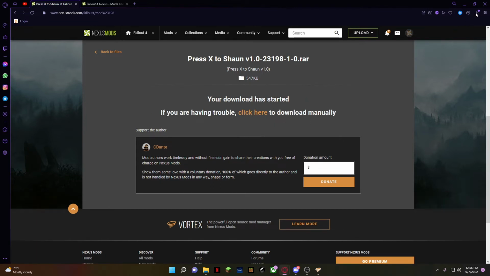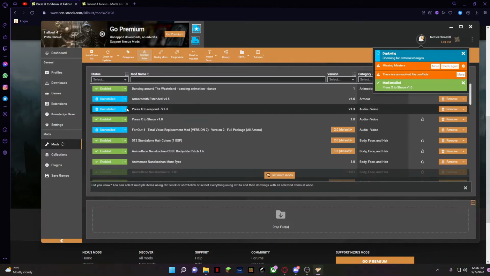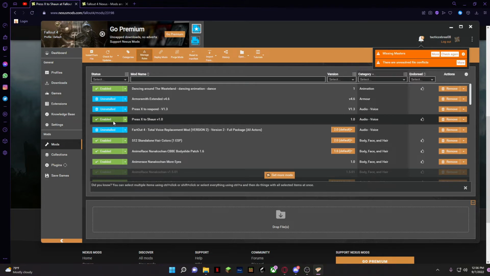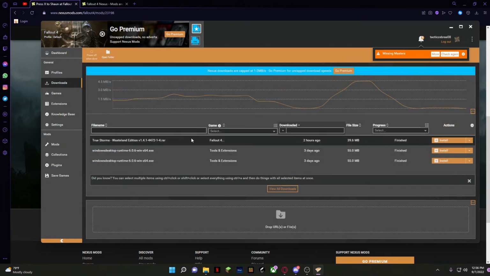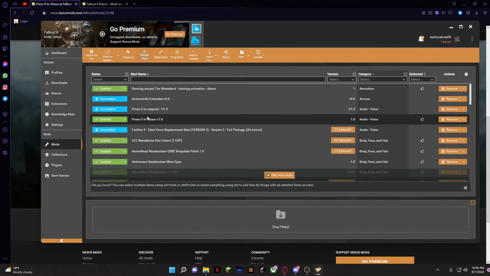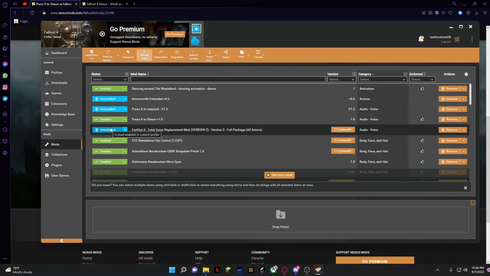Whenever it's finished, you should see it up there, downloading from Nexus. Then you open up Nexus, and there it is. It should download pretty fast. However, if it is a really big one, you'll see it in downloads. It'll be downloading, like this one, for example. That was a decently large one. You'll see it in here. However, most mods aren't that big, if they don't advertise adding a lot to the game.